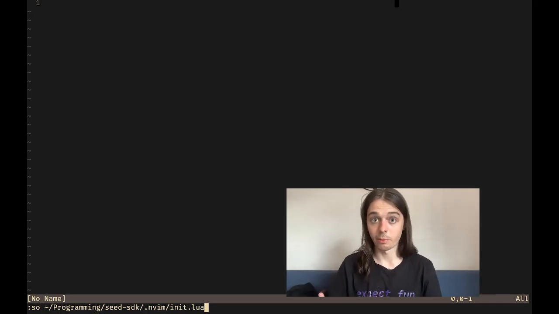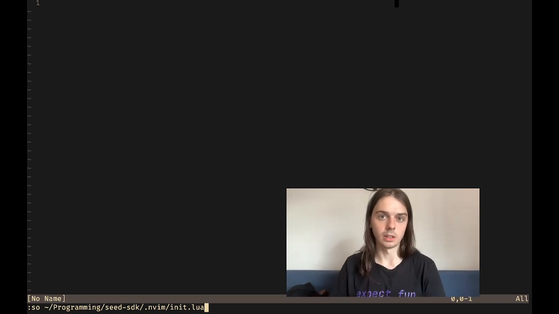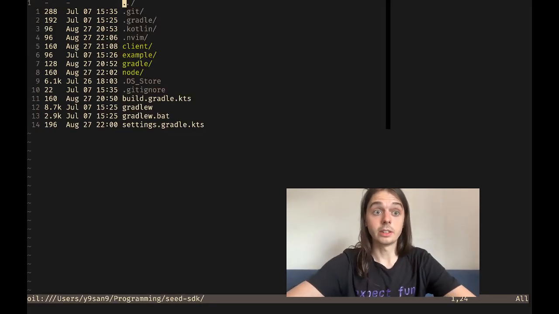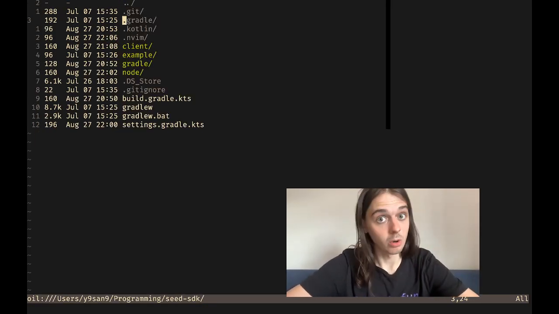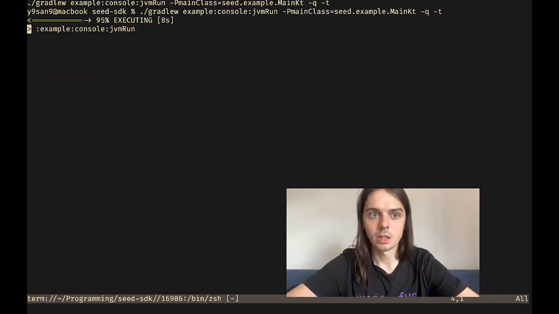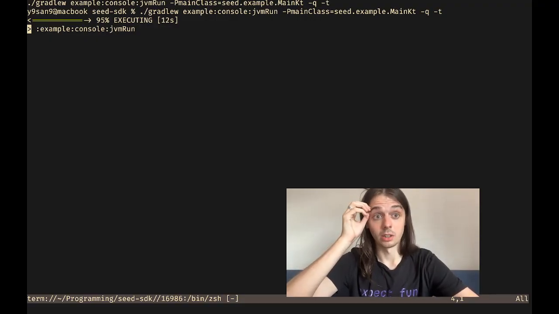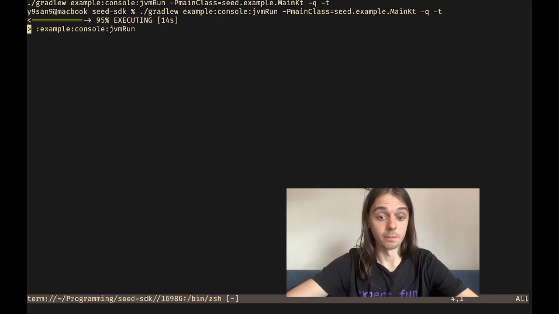I have to type this once, and then I can just push arrow up and it will autocomplete to the init.lua file. After that, it still opens this oil thing, but now with a pre-set up terminal, but it's not very convenient to use the terminal to build my stuff.